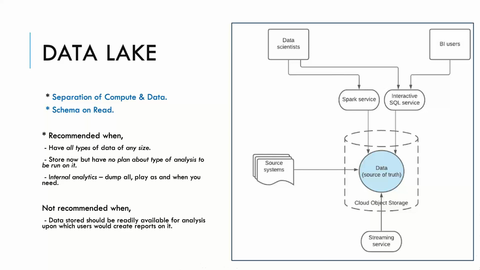So what I'll be recommending is, if we have all varieties of data of any size, you have structured data, and you have semi-structured data, like for example XML or JSON, or you have unstructured data like image, video. So if your scenario is mixed up with different patterns of data, then definitely you can go with a data lake. And another thing is, if you have a scenario like, okay, store now but analyze later, then definitely you can choose this. This is what I gave as an example for Uber.